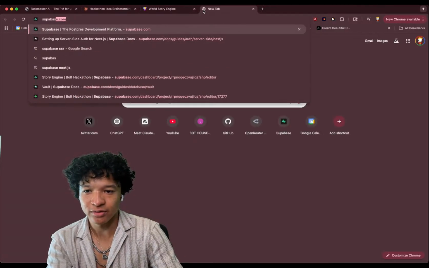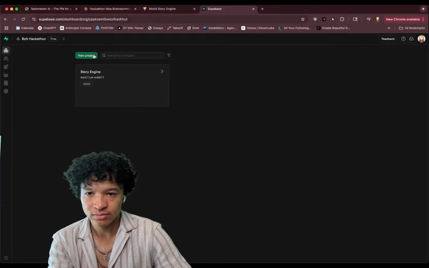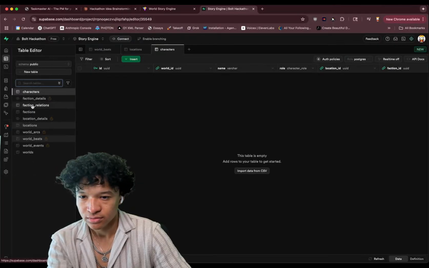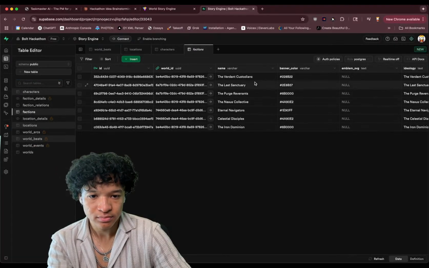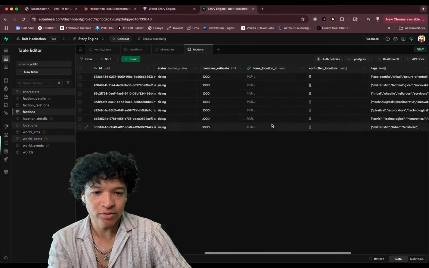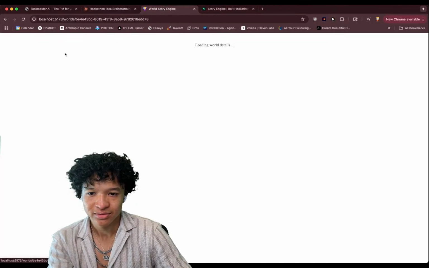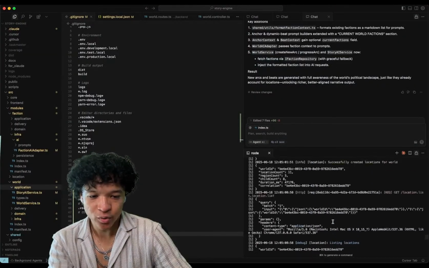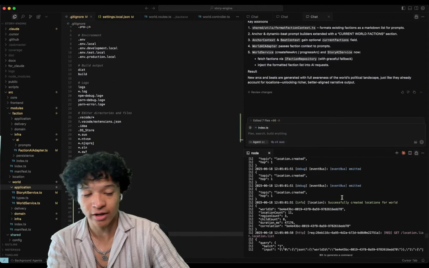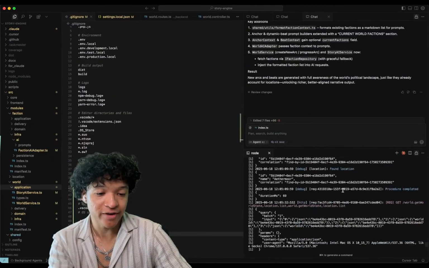I believe right now, if you go to the dashboard and go to the story engine, these currently don't have a home location ID. So it's kind of up to the world to generate. So, okay, we created a new world. Because we created a new world, the location module knew, okay, I'm going to start making locations. The faction module knew, okay, I'm going to start creating factions.